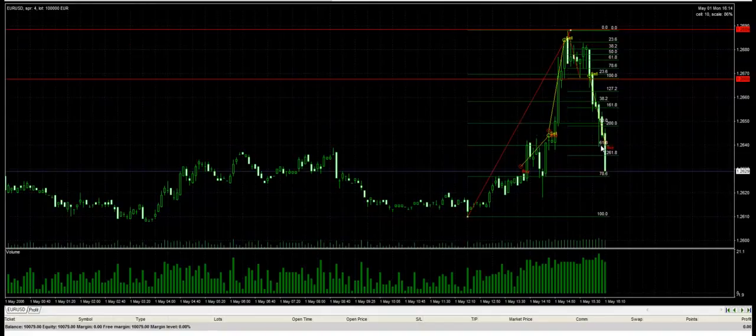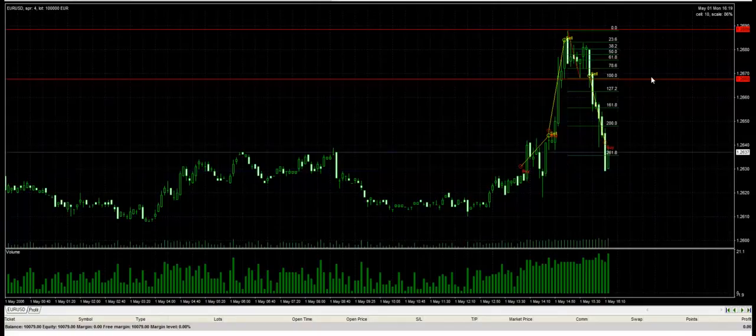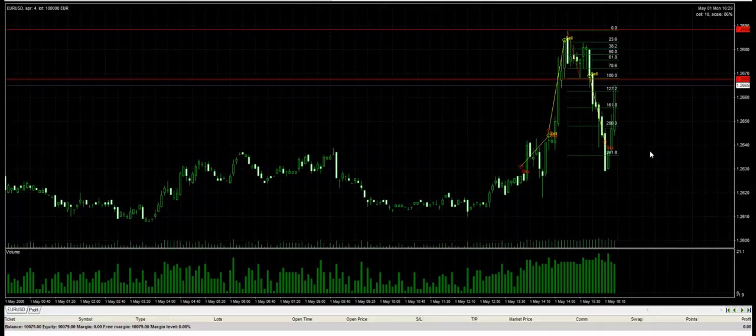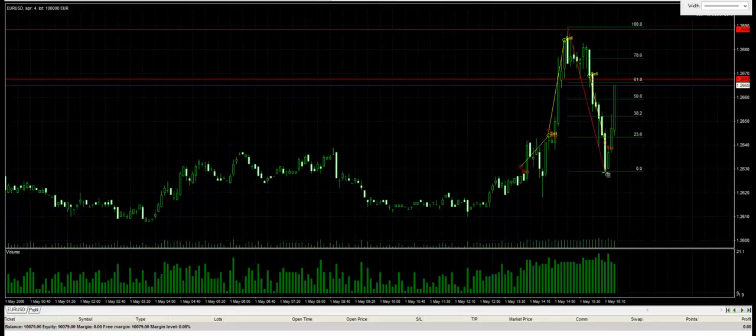Right, that was close. You could have bounced back up. Okay, now it's going to form A, B, C. Actually, this could be 1, 2, 3, 4, 5, right? Or also A, B, C. So, knowing that number 4, if you're trading number 4, 4 should not exceed the wave zone of 1. If it does, then we know that we're wrong.